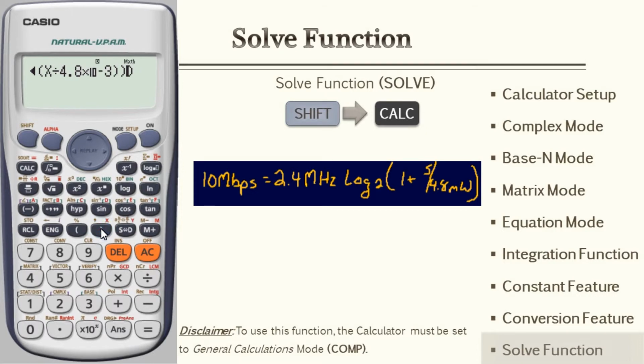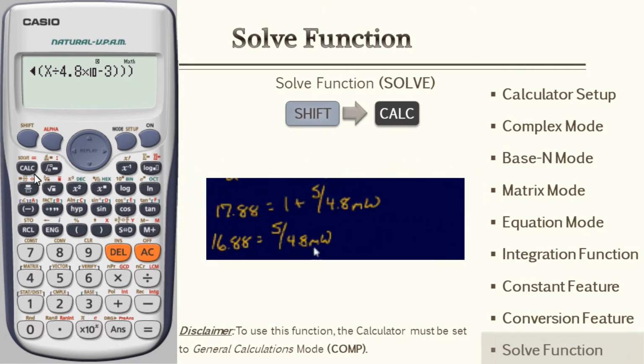So right now, I just plugged that whole equation into the calculator. Now, all I have to do is make sure you don't hit enter, because most times your muscle memory goes to enter. Don't click on that. Click on shift, and then solve. And then now you go ahead and hit enter.